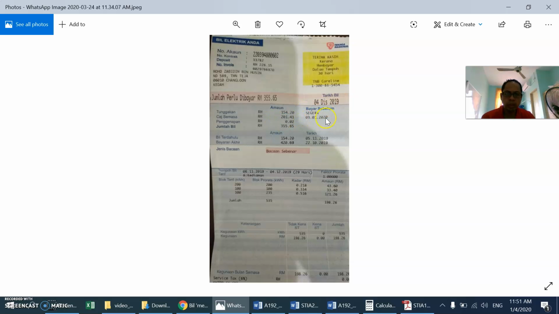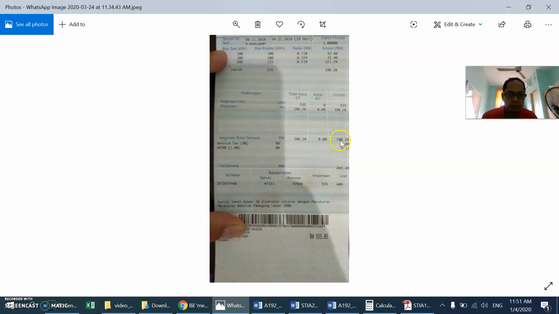Why will it be 201 instead of 198? So the reason is the customer will be charged by this calculation or this tax, KNTBB, if I'm not mistaken. So how many percent? 1.6% times 198.26.